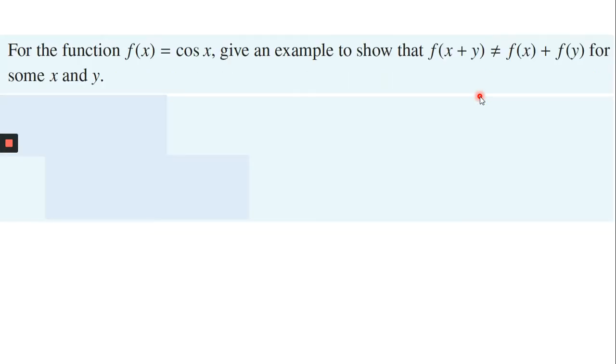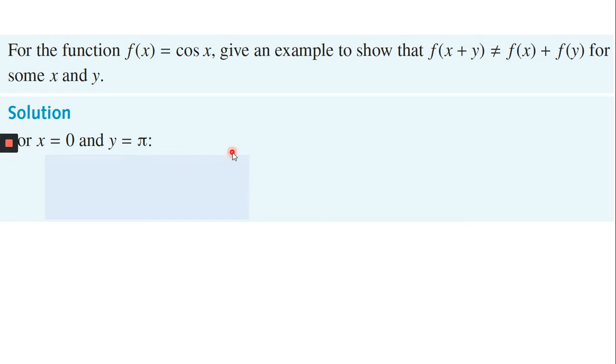Well done us. Okay, sometimes they might whack in a weird one with a trigonometric one, that's what I was trying to say, just for some x and y. Now this used to freak me out. Oh, just pick any numbers then. Exactly, you can just pick any numbers, but because it's trig, pick some easy ones like 0, 90 degrees, 180, 360, all that sort of stuff. So in radians, we're going to do x is 0, y is pi.